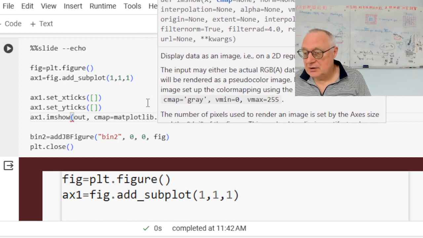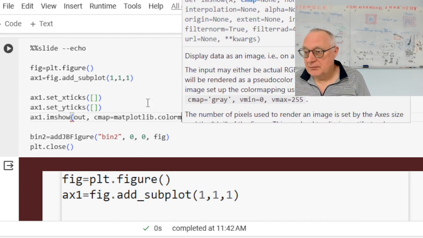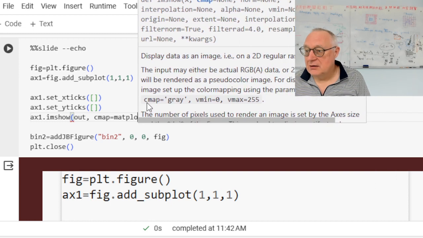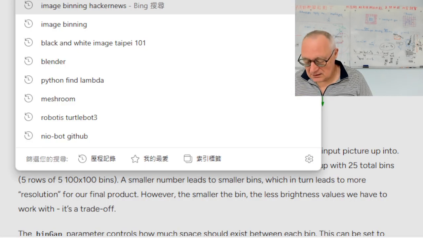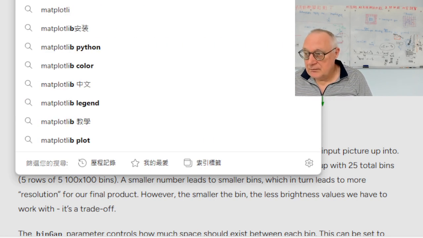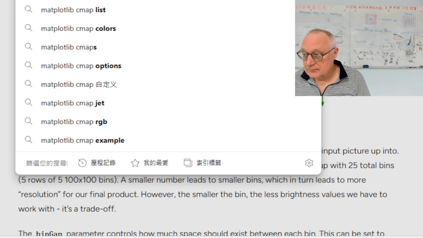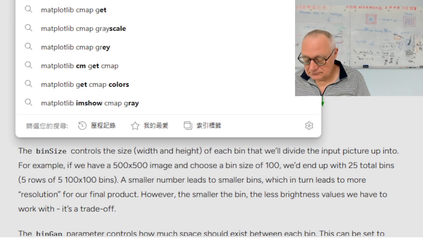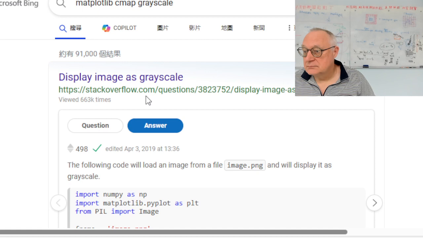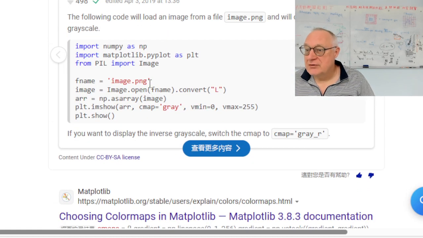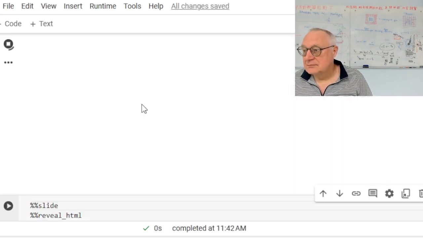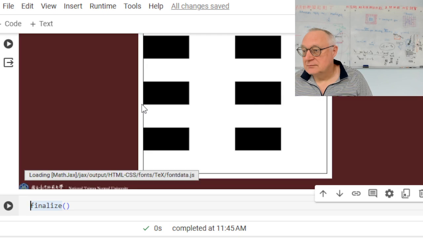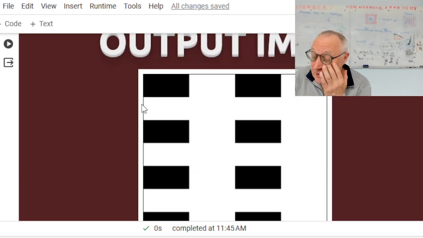Matplotlib dot color map dot gray. cmap is equal to gray. How do you specify that? Oh, cmap is gray. Okay. So now it's black and white, the way that's supposed to be.